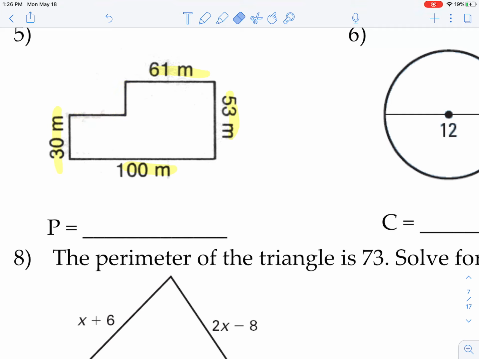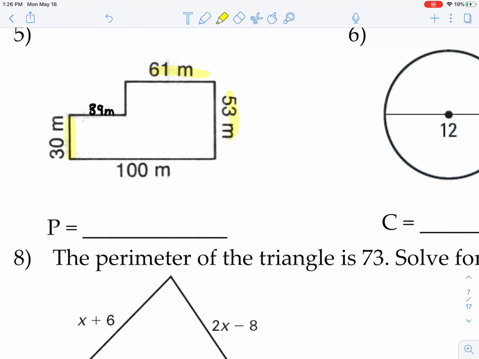So how do we figure that out? Well, this entire length is 100 meters. From here to here is 61 meters. So we know that this is 61 meters. And so if we do 100 minus 61, it's going to give us this length, which will be the same as that length. So 100 minus 61 should be 39. So let's put 39 meters right there. Let me just confirm that. All right. Now we have to use the same type of logic and problem solving on the other side.